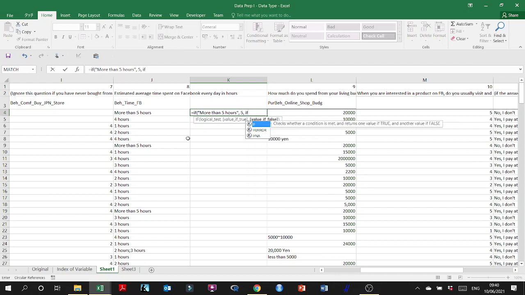Else, if this value is equal to 4 hours, then give me 4.